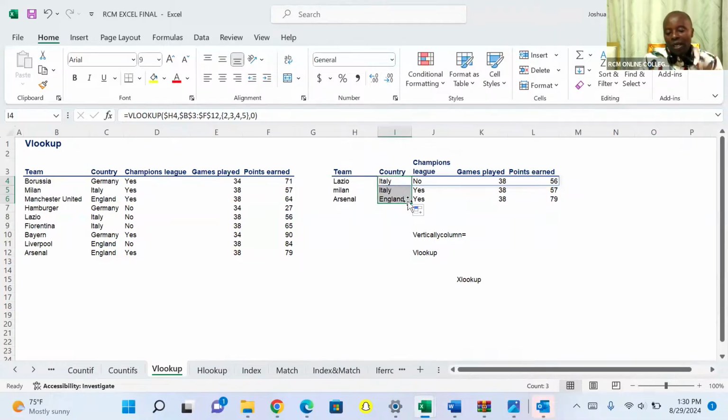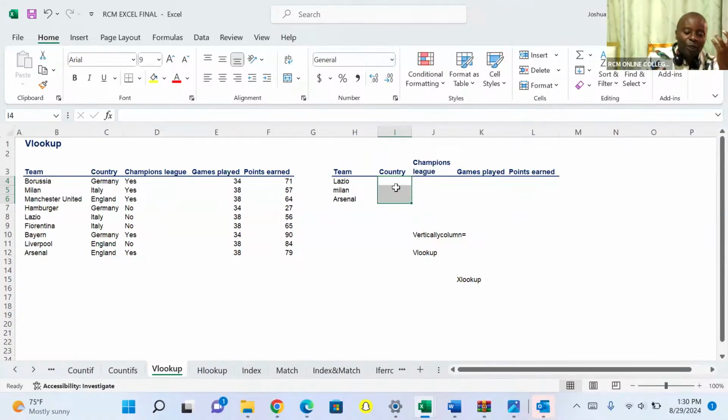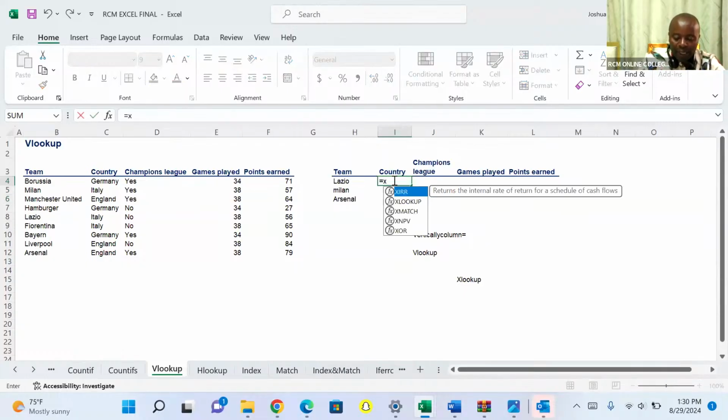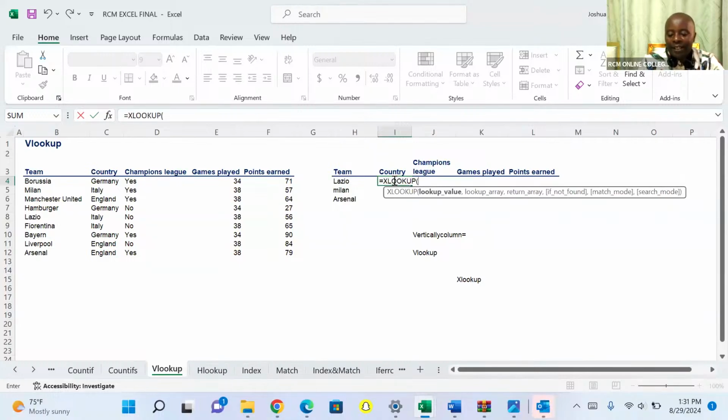Now, I know that VLOOKUP has been replaced. The one that has replaced it is called XLOOKUP. Then I should be able to come here and say equals XLOOKUP. I love XLOOKUP because this is an engine by itself. It does wonders behind the scenes. The good thing with XLOOKUP is that it doesn't need those many dollars. If you're good in Excel, you can really handle it without those dollars very well.